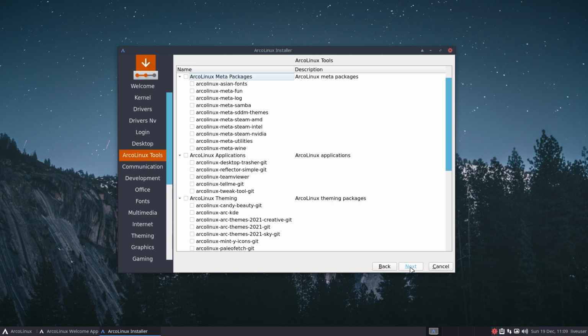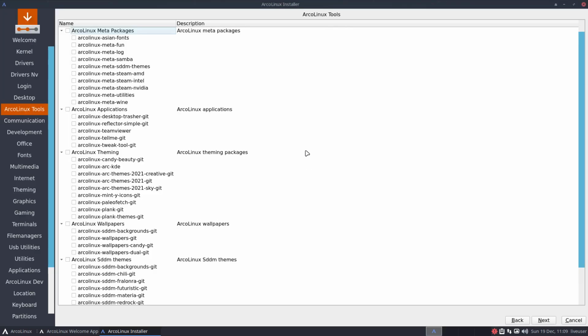Next. And you just keep on selecting. We've added more stuff. Make it more visual, but actually we put a lot of work in ArcoLinux. There are lots of packages specifically created by ArcoLinux, and some of them are already on our distro. Again, showing you that here it is, right?